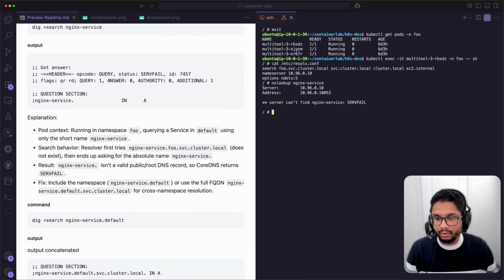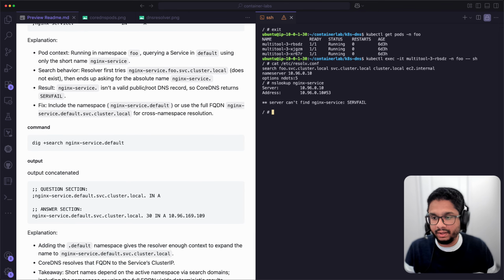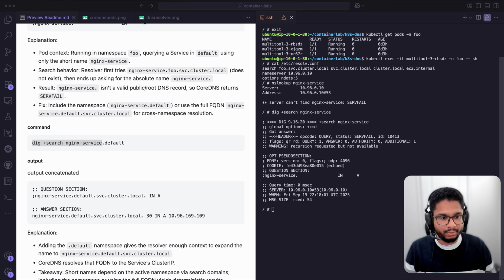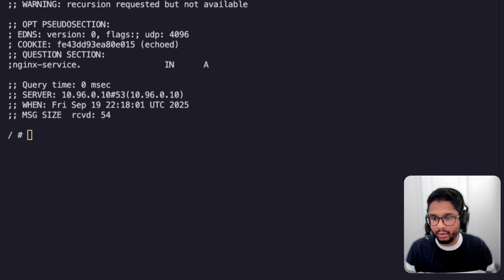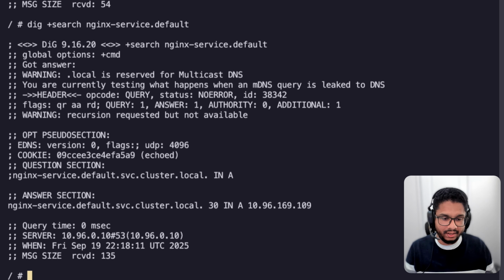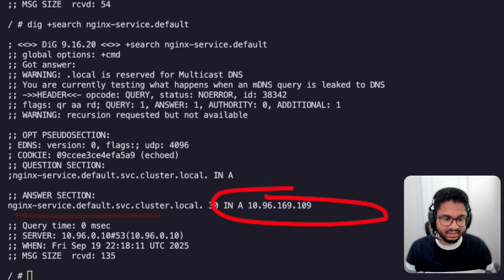So one way I could address this problem is, instead of saying dig +search nginx-service, which gives me a server fail, I can append .default, and then I get a successful response for nginx-service.default.svc.cluster.local.